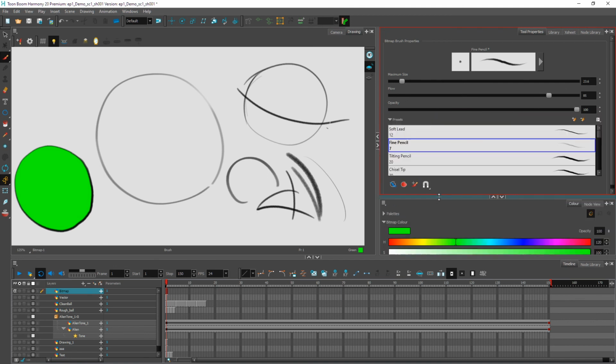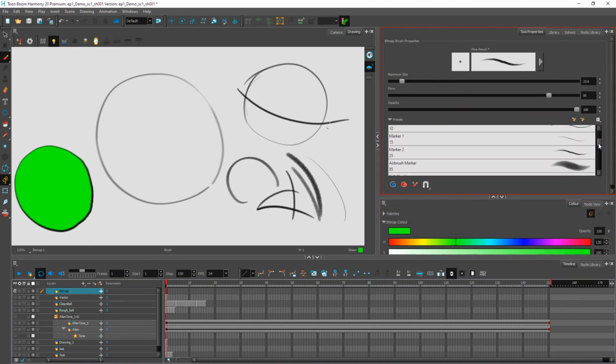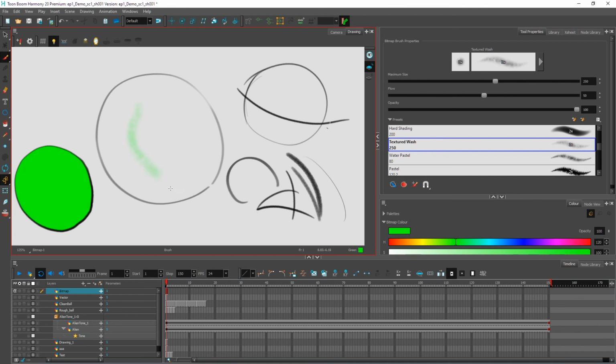Here's ballpoint, marker, airbrush, soft shading, hard shading, texture wash. That feels like it's got some good texture on there. I don't know if you'd want to line art with that, but I guess you could.